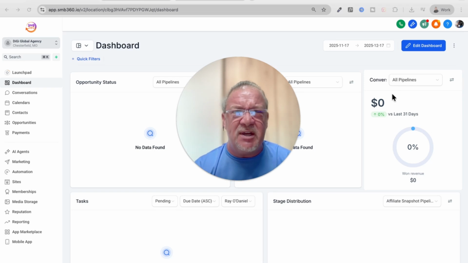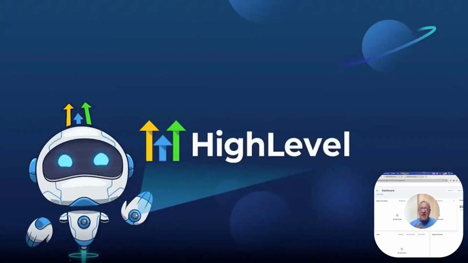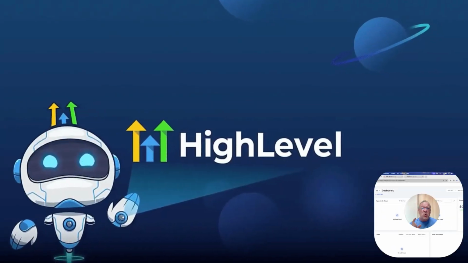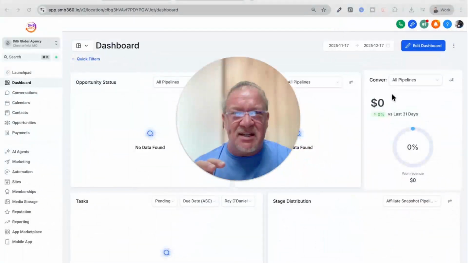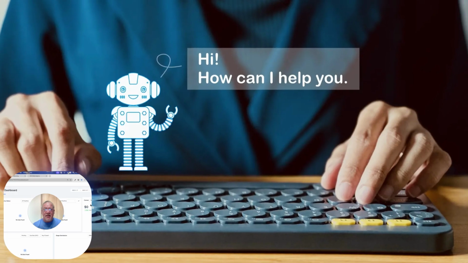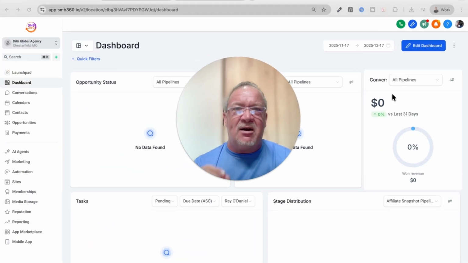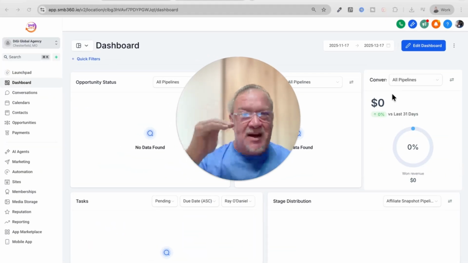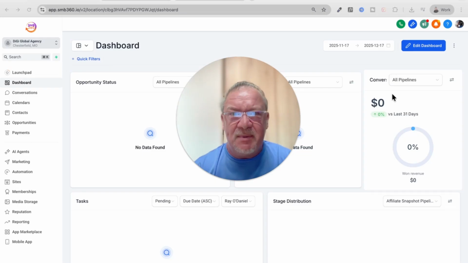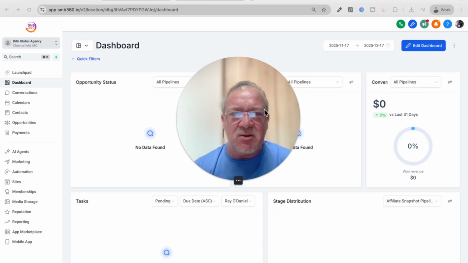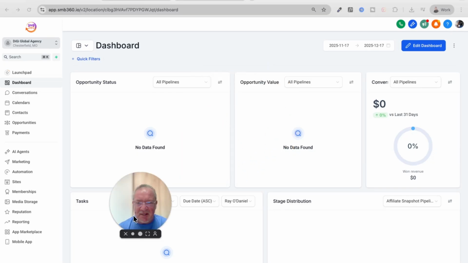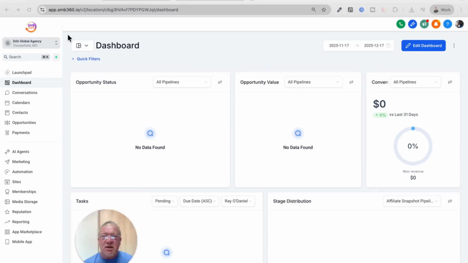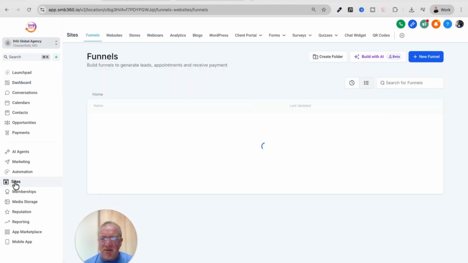But what I wanted to show you here is how GoHighLevel also has the ability to create a very cool, multi-faceted chat widget or chatbot that can actually be placed on the website. And this can also be used to help get you that $500 or even more per month. Because not only are you going to answer their phones, now you're going to be able to sit back and monitor and help website visitors and convert them, using the same type of approach. So let me show you how this works. Let me go ahead and minimize myself to get myself out of the way here. So here, what we're going to do is come down to our sites area.